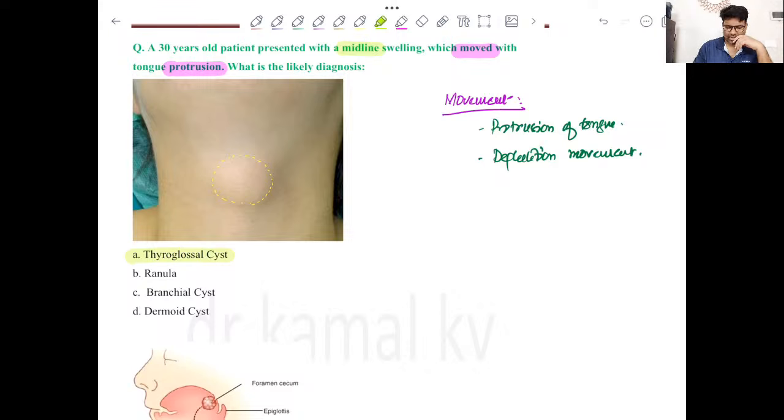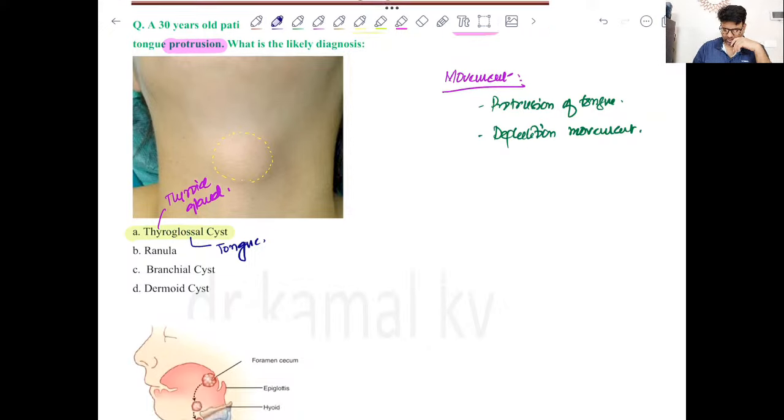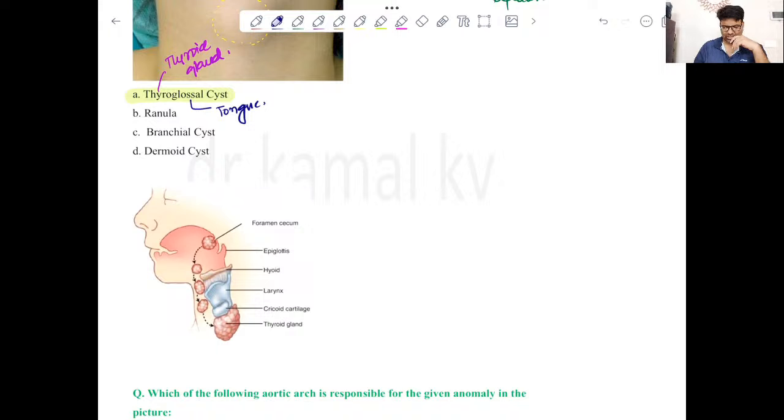This is thyroglossal cyst. Now thyro is related to the thyroid gland, and glossal is of course the tongue, right? The word glossal is from glossus for tongue. If you look at the course of this thyroglossal tract, it has communication from the tongue around the foramen cecum, and it extends till the thyroid gland, right? Therefore, whenever there is any movement of the tongue, if we tell the patient to protrude the tongue, this cyst, if it is there, will definitely move upward.